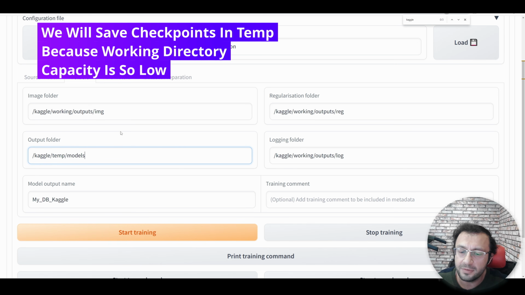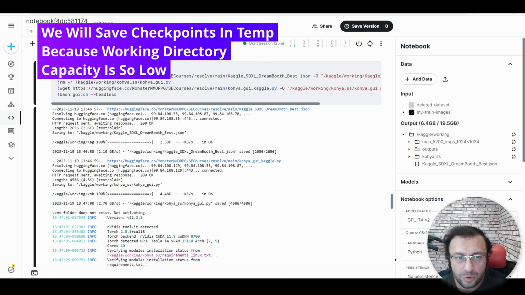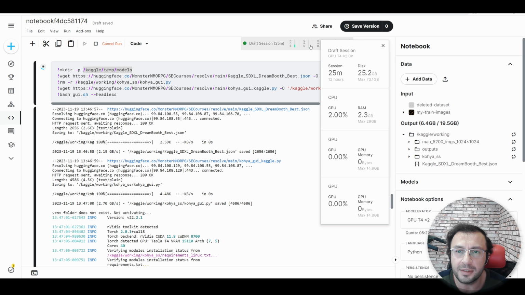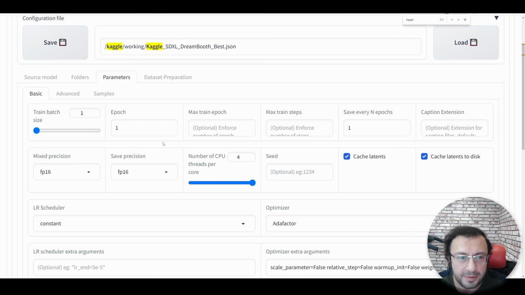This is really important. If you give another name, it may not work because the models folder may not be automatically generated by the Kohya the second time. So use this models folder. So the model files, the checkpoints will be saved into the temporary space of the Kaggle, and Kaggle provides us about 50 gigabyte temporary space available. You see from here, which means roughly we can take like 7 checkpoints, but we will stop at taking 6 checkpoints to be sure. Okay, now the parameters.